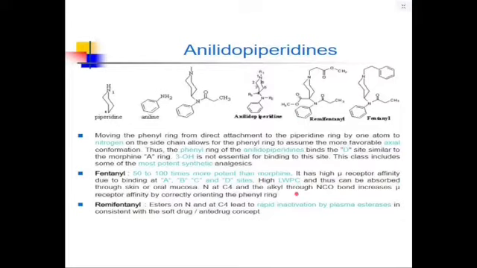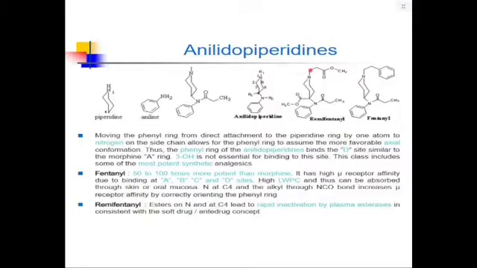You're saying it's able to align nitrogen, carbon 4, and the alkyl through the NCO, but increases mu receptor affinity by correctly orienting the phenyl ring. So this nitrogen here through the alkyl, through the NCO. This is the NCO. So that nitrogen and this alkyl through the NCO is able to give this molecule the best orientation.